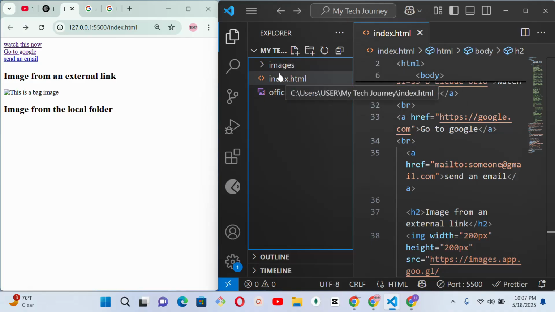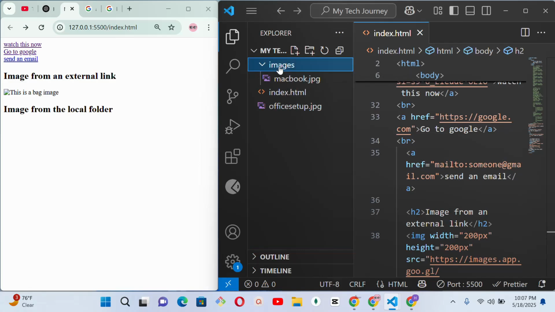So another thing is you can create a separate folder for all your images, as I did here. So I created a folder, named it images, and then please, before I move forward, those of you using phone to write your code, TrebEdit, inshallah, I'm going to do another video on how to add image to your TrebEdit using your phone. So this is not going to be the same way as yours, you know.